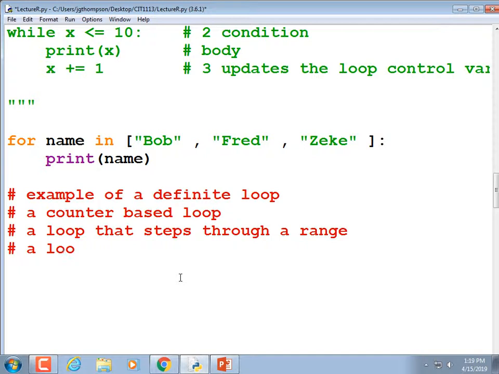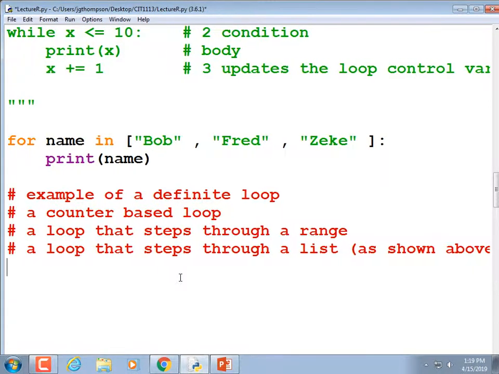And a loop that steps through a list, which is the above, as shown above. This thing could have been defined ahead of time, and it probably would have been something like name list is equal to Bob, Fred, and Zeke, and then for name in name list. We can do the range example.